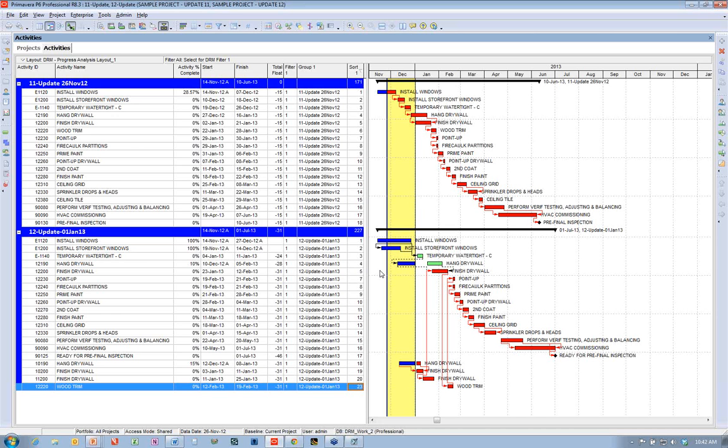One of the first people I saw do this was Craig Olson. There was a project that he was on that had a series of about 10 activities that kept moving around from update to update, and the contractors going, I don't know what you're talking about. So Craig went in and he did a filter that selected just these 10 activities and opened like 8 projects, the baseline and 8 projects at once.